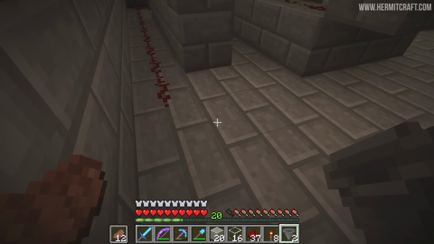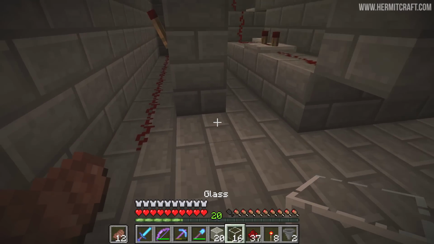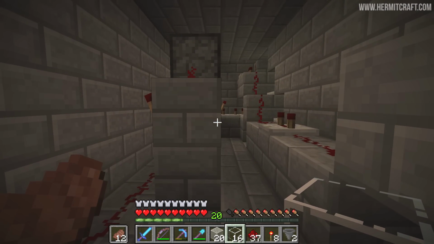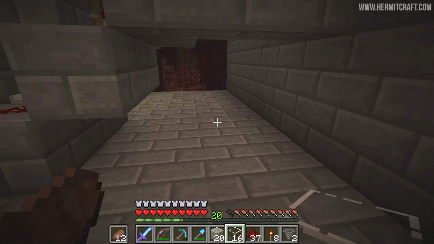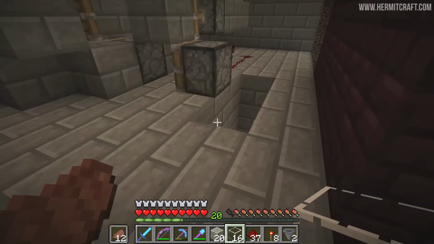So I'm thinking what we're going to do in here is replace the blocks that don't have redstone on them with glass if something can spawn on the top of them. So this bit will stay as is, and then bits like this will be replaced with glass, which you might be able to see from below because there is a giant lava lake down there.